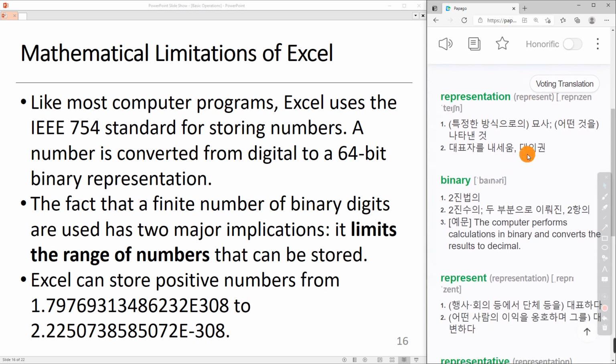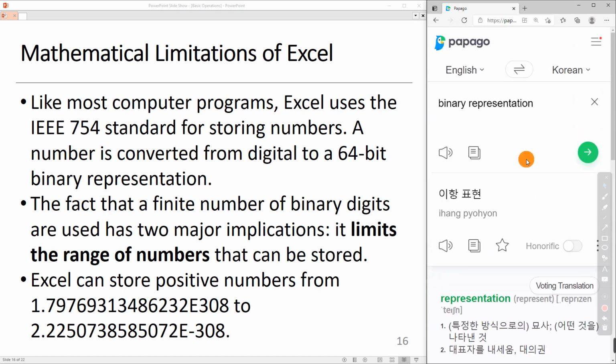The fact that a finite number of binary digits are used has two major implications. It limits the range of numbers that can be stored. So Excel can store positive numbers from this value until this value.